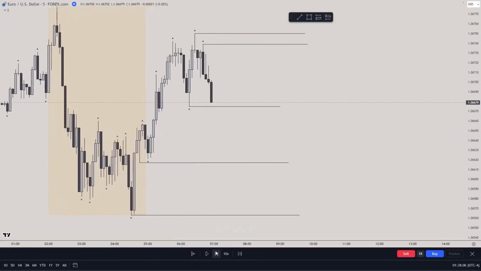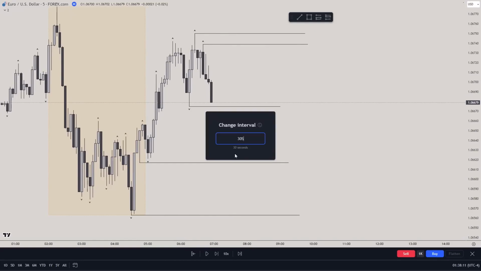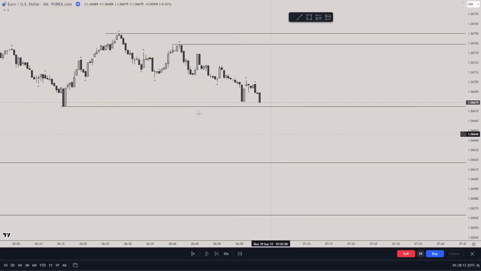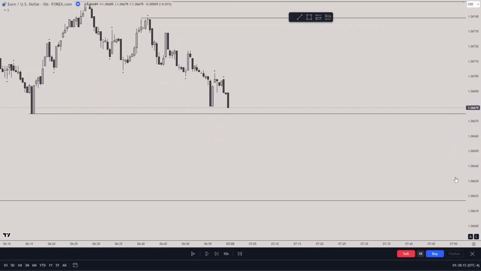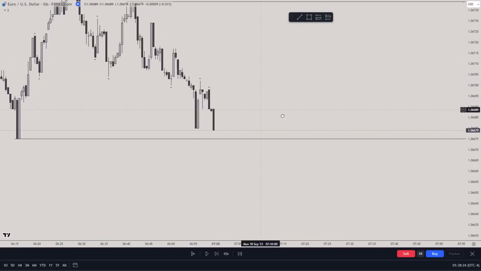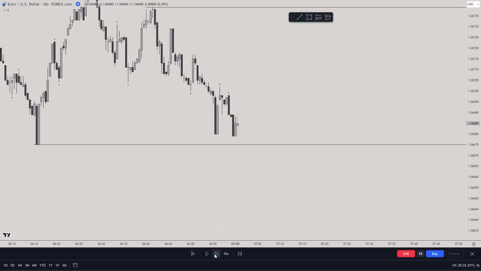Two more candles and we're going to have the London session open. So now let's switch to the 30 seconds and we have those lines, the black lines, those are liquidity levels. If I see at any time a 30 second fair value gap creating after price taking the liquidity, I'm going to enter, targeting 2.5.